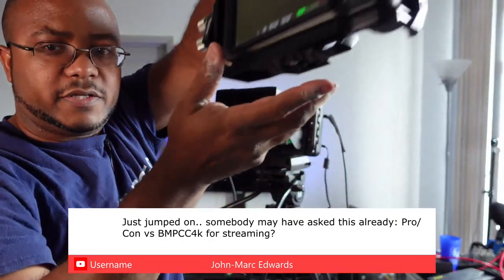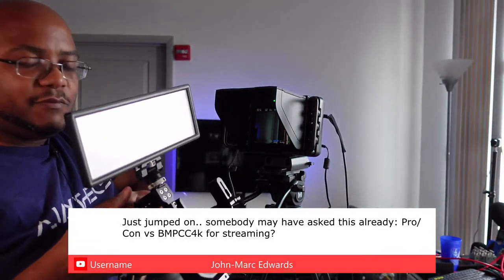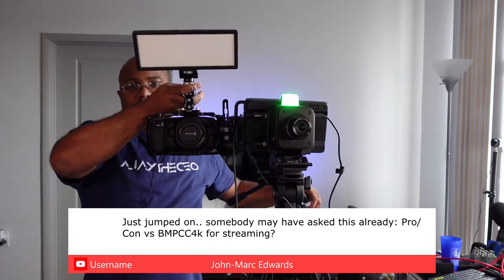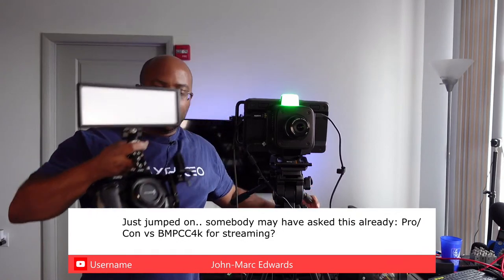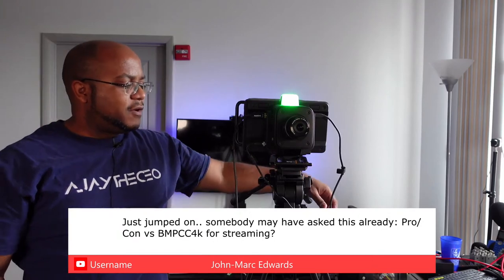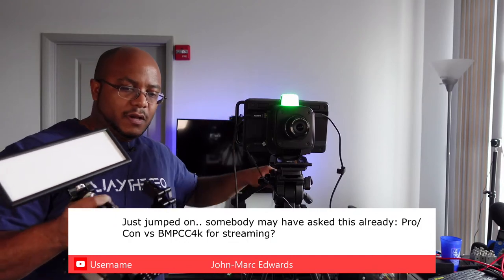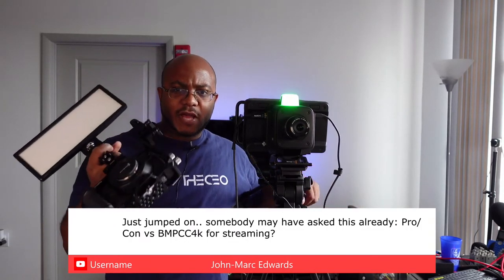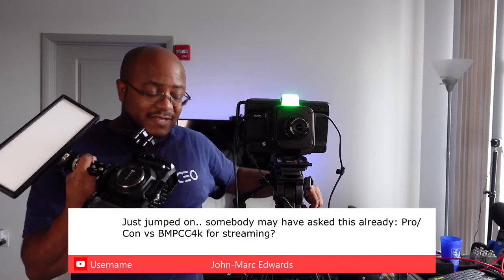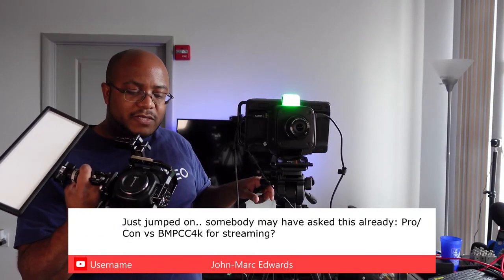All right, so here's the Pocket Cinema Camera 4K, and it looks like it's been on this entire time, which I didn't mean for it to be. Honestly, obviously it's significantly bigger. You do have the tally light on here the same way. I don't want to say this is more portable than this one, because you can fit this in a traditional camera bag. But when it comes to live streaming, they both have the exact same lens and the exact same controls of everything. So it's up to you.